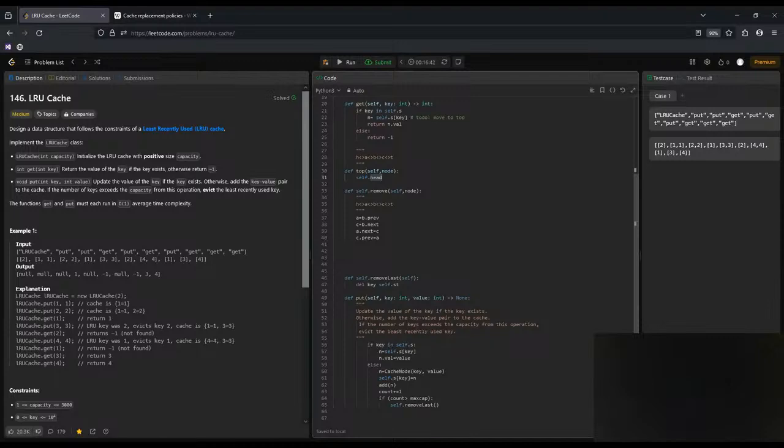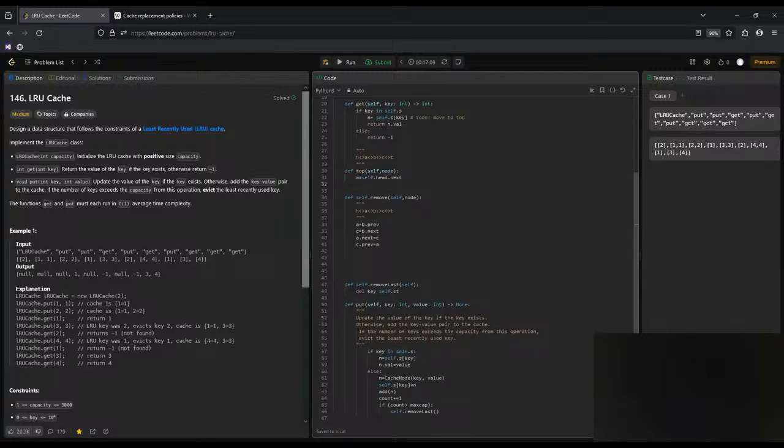Whatever we are pointing to, head is pointing to A, therefore it should be pointing to our new node. So self.head.next, and then we're going to add the new node after head, so self.head.next equals node.